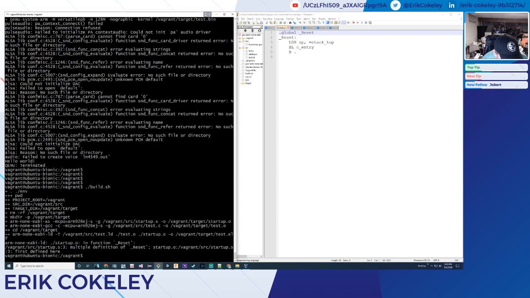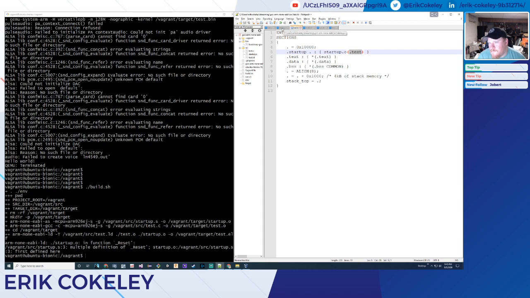Startup.o in the function has multiple definitions of underscore reset. Change the name and the .global, and then use the map to find reset. It's also expecting in startup.o a .text section.